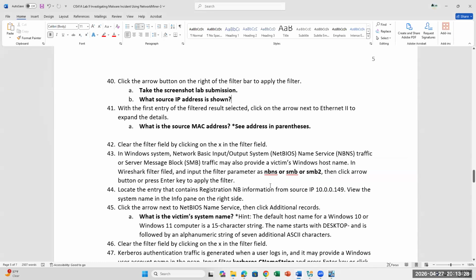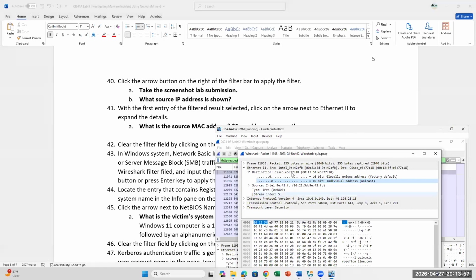Now we are going to look for NetBIOS name service, which is NBNS. We saw this in NetworkMiner in the other part, right? We are also going to look for SMB traffic. As you know, SMB continues to be a vulnerability in our network environment. So you're going to look for NBNS or SMB version 2. And so that way you can locate the system name as it is recognized across the network. So outside of your MAC address and your IP address, you wanted to put down your host name.